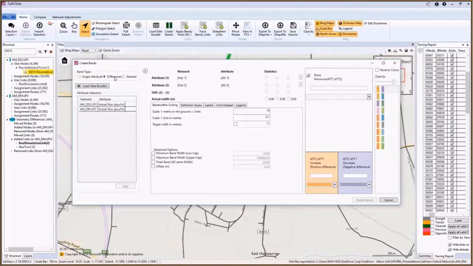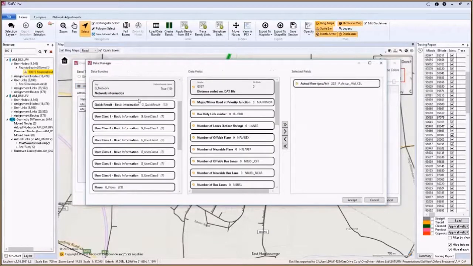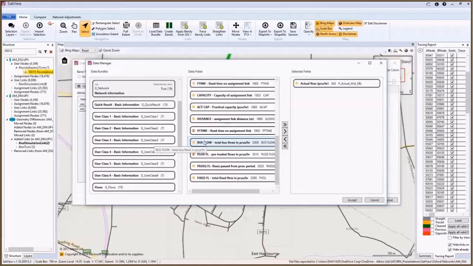Now, as you saw previously, I'd loaded my data bundle before coming into the Create Bands window. We can also do it within here. You'll see that wherever this circle is displayed, that shows that the data is available in some loaded networks. It isn't all networks just because it won't always work.